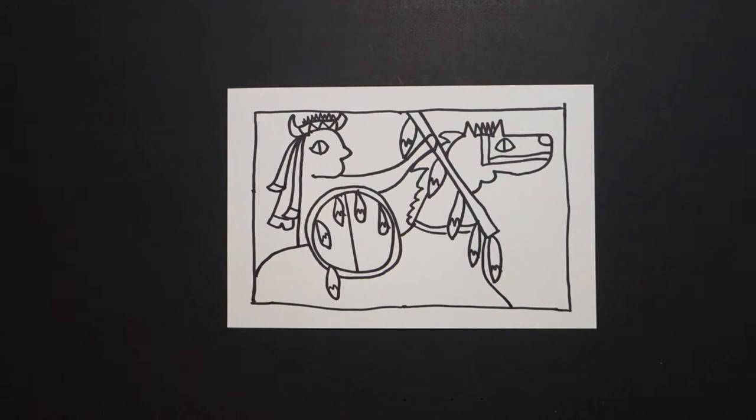You know how I am. I don't know it until we start coloring. Okay, let's see how we are going to color this in.